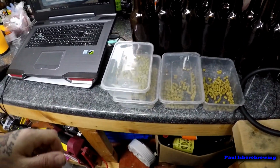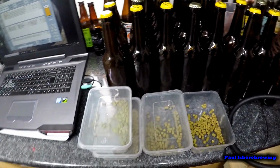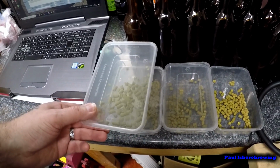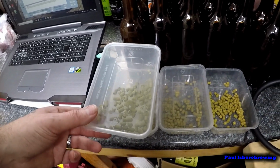So what have we gone for? Just keep an eye on the boil. I'll just crank it back. Get the boil over. So we have 20 grams of Chinook for bittering.